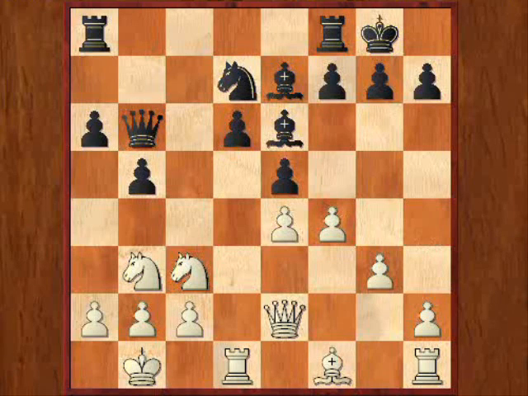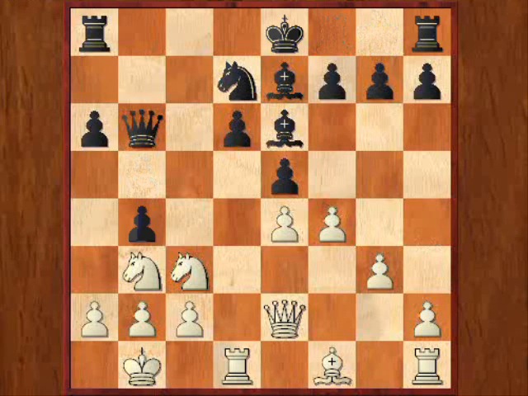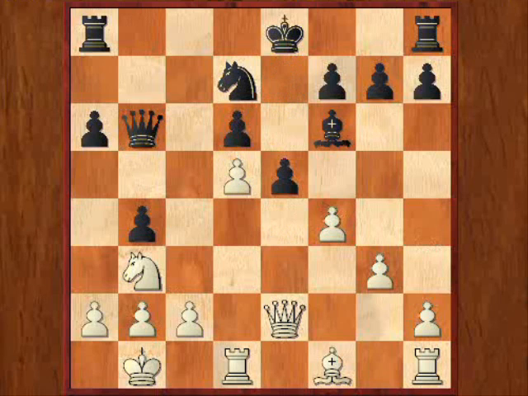Okay, let's go back to the game where Van Wely played b5, b4. Now you would think that the normal move here is knight d5. And then after bishop takes d5, e takes d5, and then bishop f6, bishop h3, White would probably enjoy a small edge. But Nepomniachtchi did not play like this.